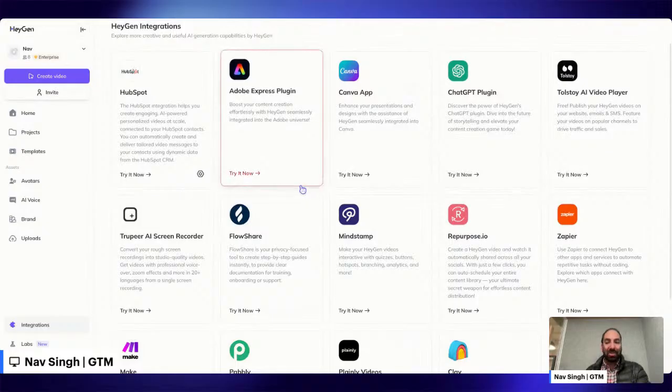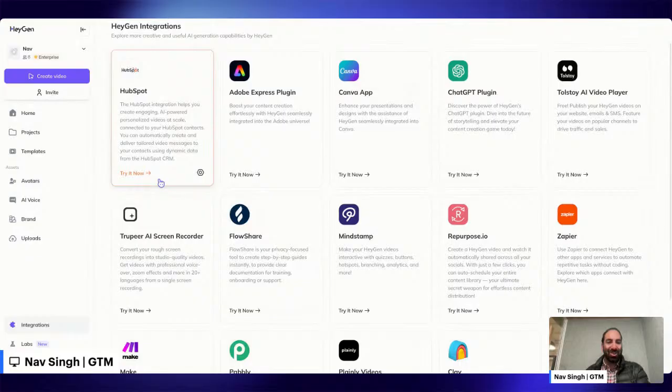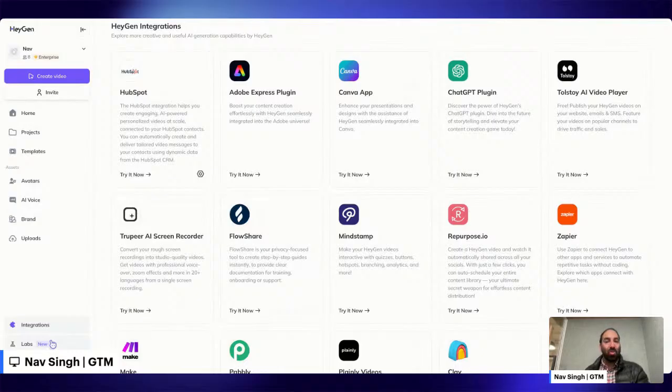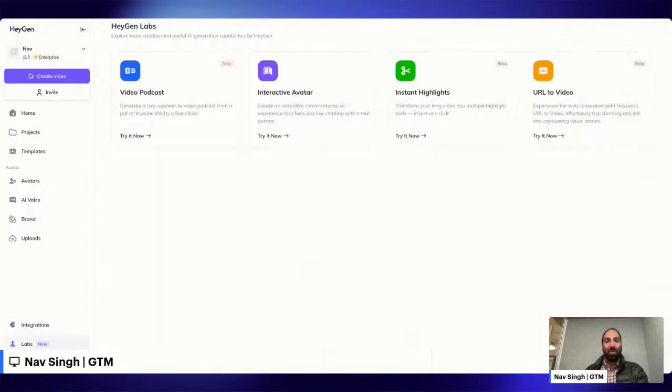So, leave some feedback for the team. Let us know if there's any that would make your life a lot easier. We're always looking to better support our customers in their visual storytelling journeys. So this ecosystem is still growing.